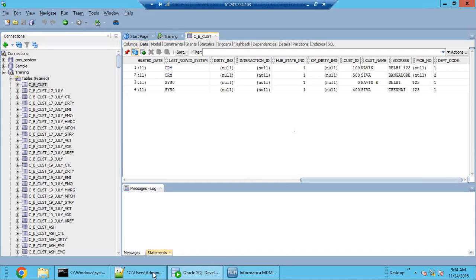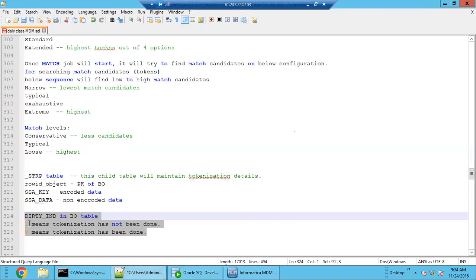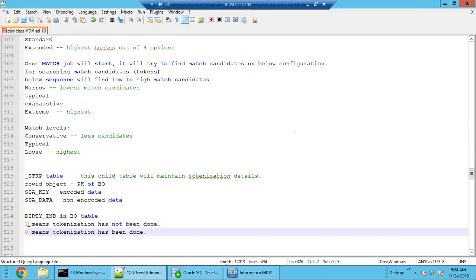So earlier what was happening, this had two values, 1 and 0. It was changing from 1 to 0: if tokenization completes, then it will change to 0, meaning tokenization has been done. And if it is 1, that means no tokenization has been executed.